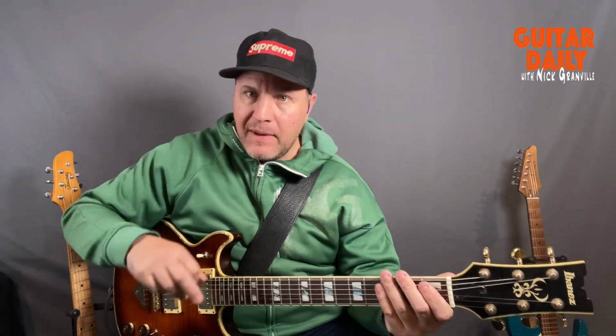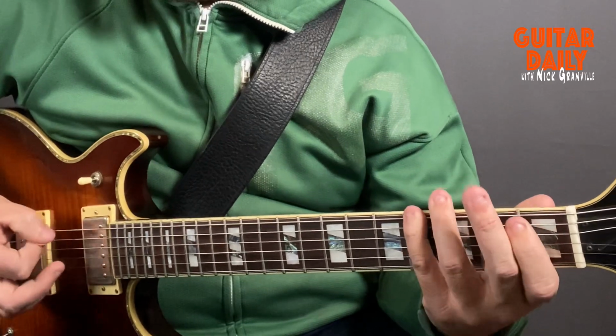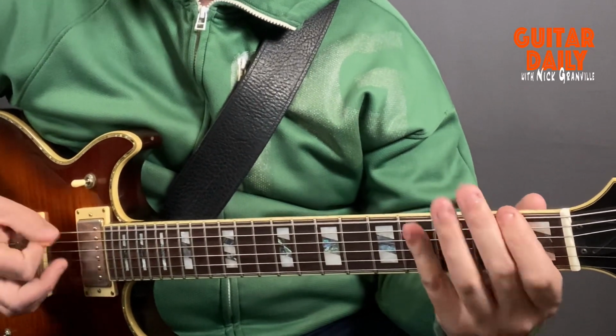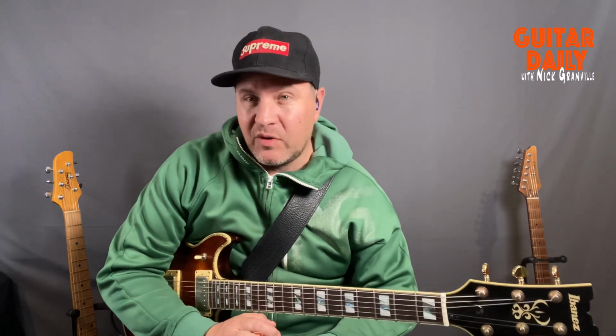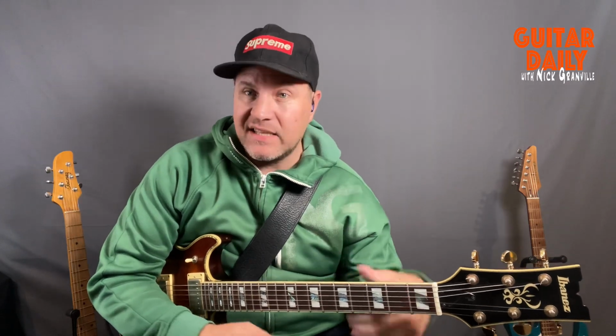And then during the main melody line played by the organ, he just doubles the bass line. Back to, right? And of course there's a little bit of a solo. It's not really even a solo, it's more like a rhythm kind of solo, which is what he did when he played solos. They were kind of rhythm parts a lot of the time, and I love that. So you have that stabby kind of chord bit for the first bit, and then when it goes to the main melody line, he drops back into the bass line to sit in behind it. It's brilliant guitar playing. So those are things that I think about a lot when I try and come up with my own rhythm parts and songs.